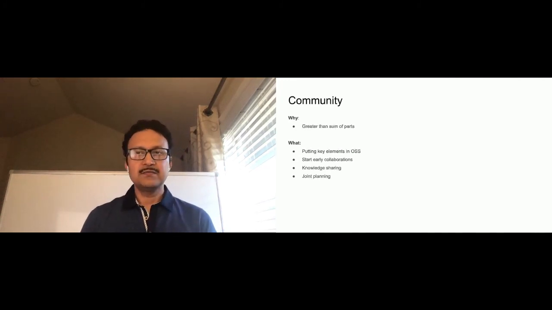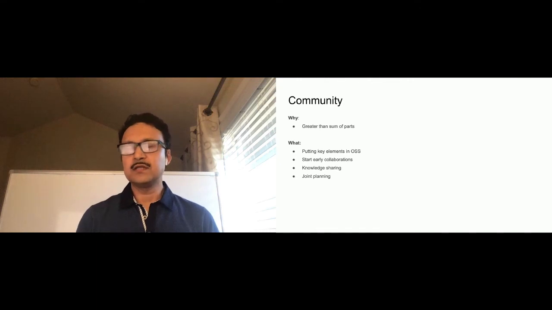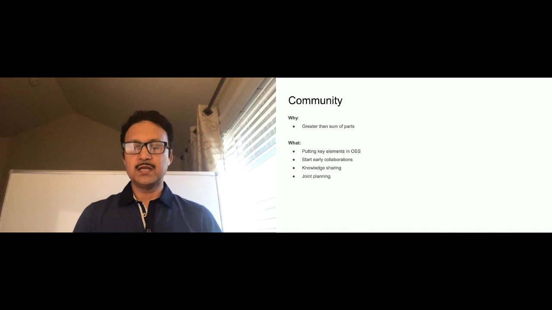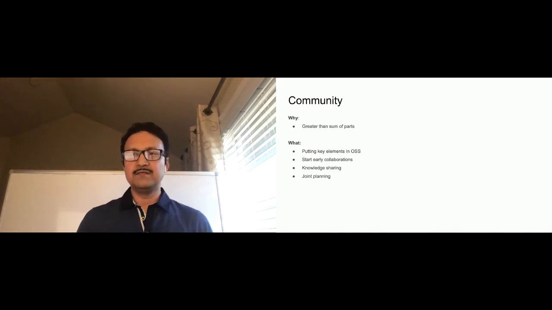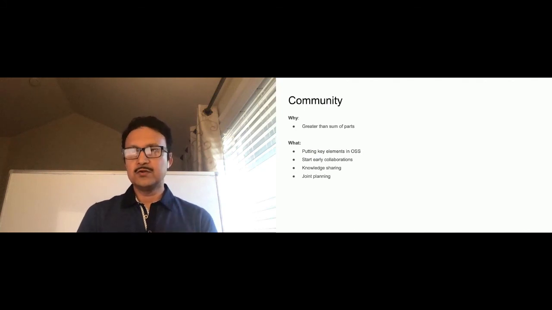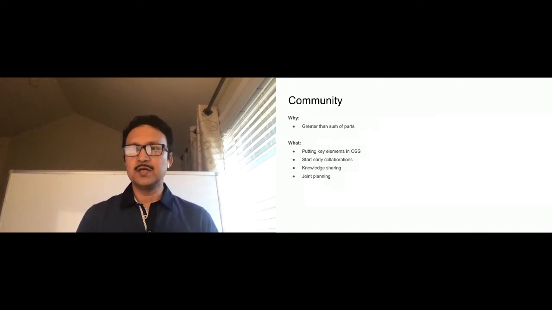And finally, I wanted to leave with a comment on community. As we said in the panel, the whole is greater than the sum of parts. With Uber, Ahana, Alluxio and others, we have done the caching work in conjunction with Alluxio. Uber is investigating Presto on Spark. We are investigating some of the connector work that Uber has done to make things really fast with Pinot. There are tons of examples. Starting collaborations early results in really good outcomes for everybody.